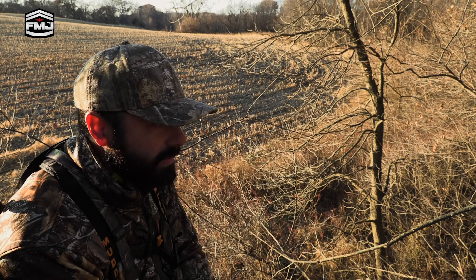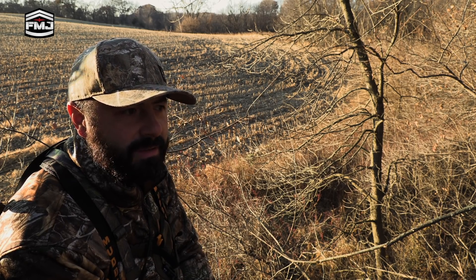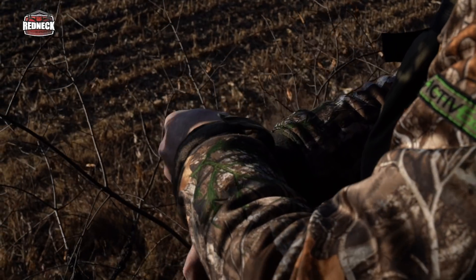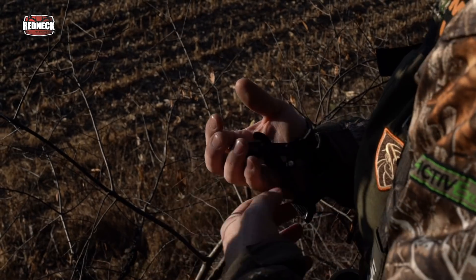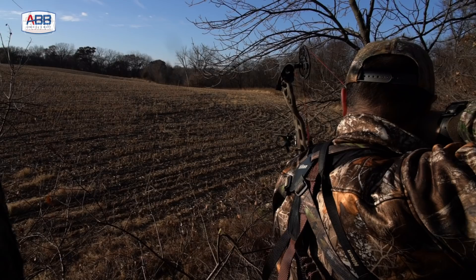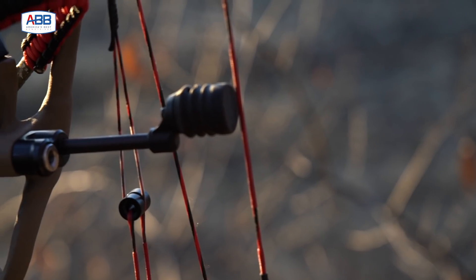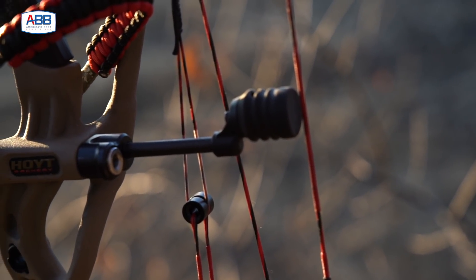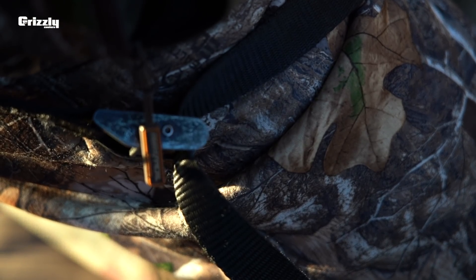As the night winds down, hopefully they'll start moving. There is a landowner right next to the city ground that's been riding around on his four-wheeler, so I'm not sure how much that will affect the hunt. We ended up having three does right in this corner of the field when we walked in, and we waited till they worked off the field before we came in. Hopefully they're not too far away and they'll feed back out and bring a buck with them.